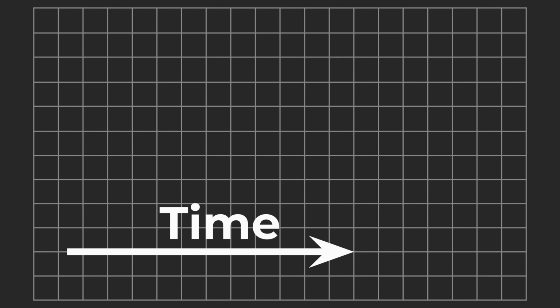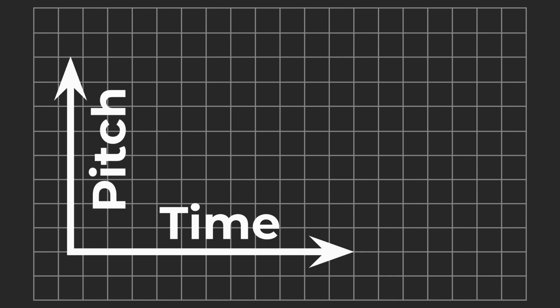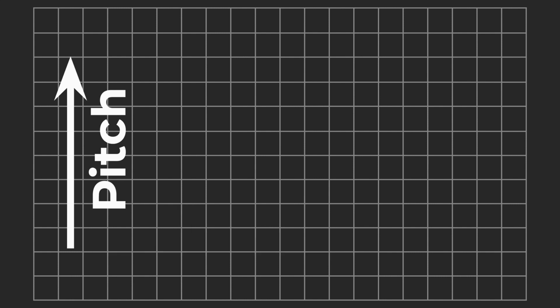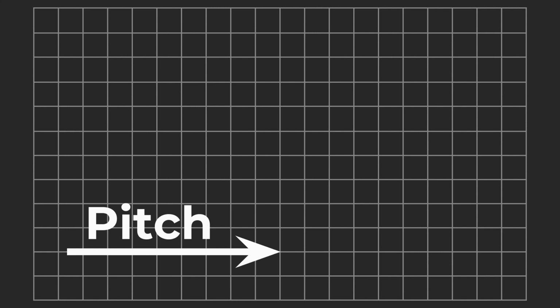So in the previous video, we looked at the grid, and I explained that it's one of the most beneficial ways to think about music and how it works. We presented time on the x-axis going continually from left to right, and then pitch on the y-axis going up and down. In this video, I want to take pitch and make it go horizontally. So we take out the time component and can start understanding something about the way that harmony is constructed, or at least the backdrop of this grid and what it's made out of. So instead of viewing it vertically, we're going to view it horizontally as a line of dots.